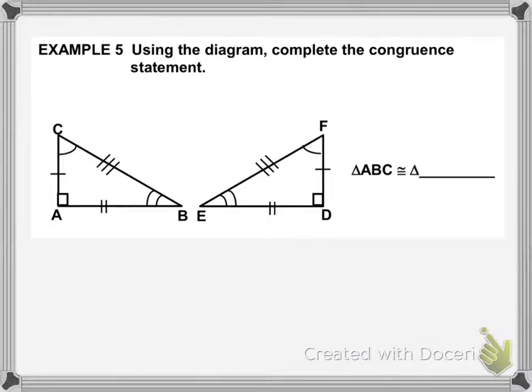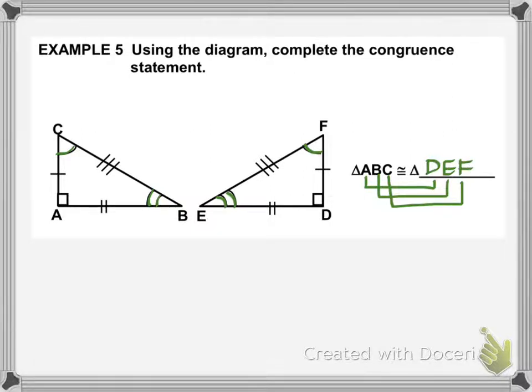This time we're starting with our picture with all of our markings, and we are trying to make our congruent statement. So one of the triangles has been named in the first part of our congruent statement, ABC. We just need to use the letters of the second triangle in the correct order. A has the right angle. D also has the right angle, so A must correspond with D because those angles are the same size. B's got the 2 arcs. E also has the 2 arcs, so B must correspond with E. And C has the 1 arc, so does F, so C must correspond with F.